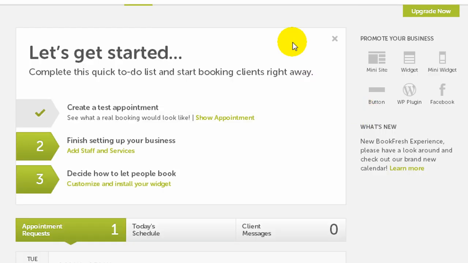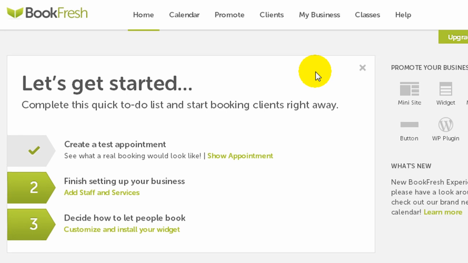So that's basically how you set up your calendar with services and classes that your clients can book. You can see it's pretty easy. I didn't go into detail with all the different options they give you, but they do give you a lot of options for customizing it to your schedule and the way your business works. Now, after you have your business information and your classes and service schedule set up, the next step is to integrate it into your website, or you can also use the mini site that BookFresh gives you. So I'm going to use the mini site just to show you how the booking works.